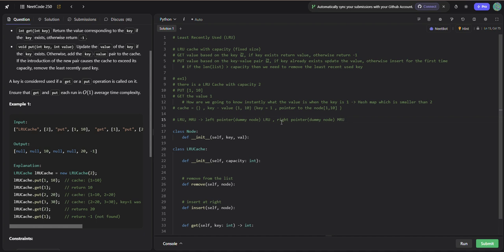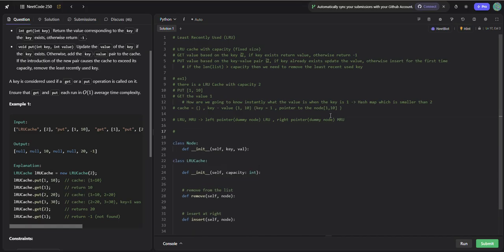Yeah, I think that's almost it. We can use a double linked list, which is a linked list between the nodes to keep track of the least recently used and most recently used, and then another link which is starting from the hash map to the node itself. So we're gonna use a double linked list. Yeah, I think that's pretty much it. And then we can move on to the code.